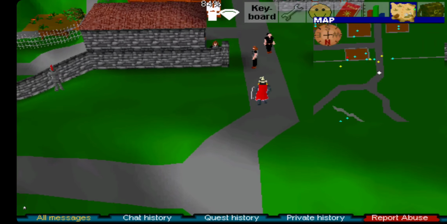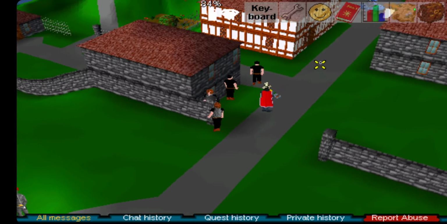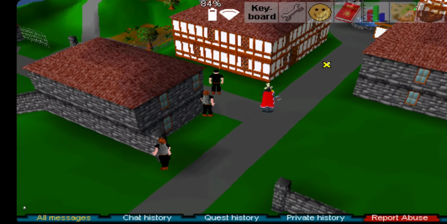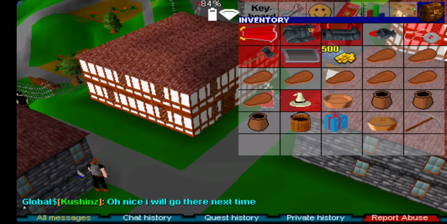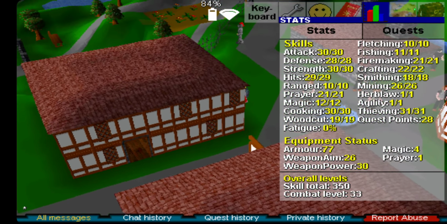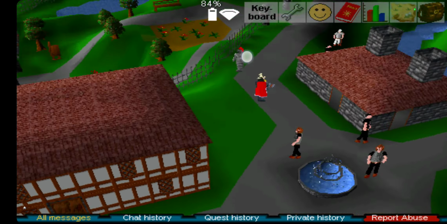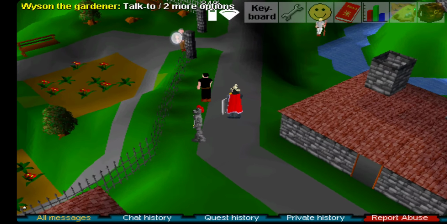Improved pickaxe. We can just pop down into the dungeon and see what we can find. It might take a few trips. Might need to prepare more thoroughly for this. But we're going to give it a try. NTG.